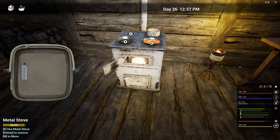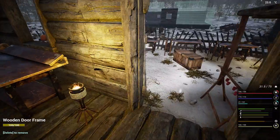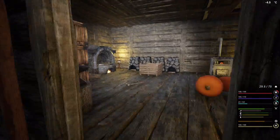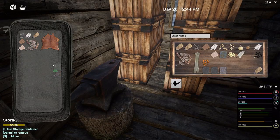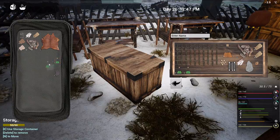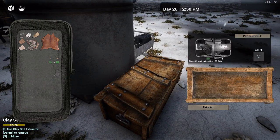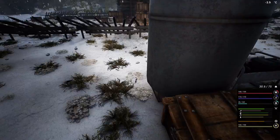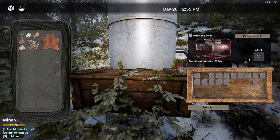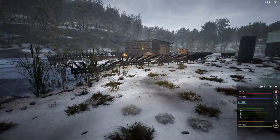I'm gonna get some water right here. I'm going to boil this just in case. I can't make another one. So I stored them somewhere - oh, here they are. We're gonna use these for the soil extractor - we're gonna put ore in here and start it. We should get clay and then we make it. I have another extractor on that side - not sure if I'm going to use it.